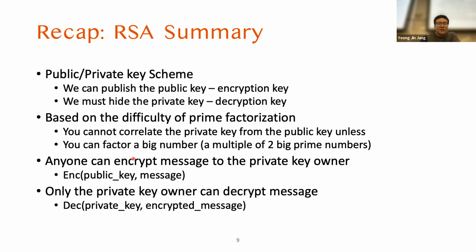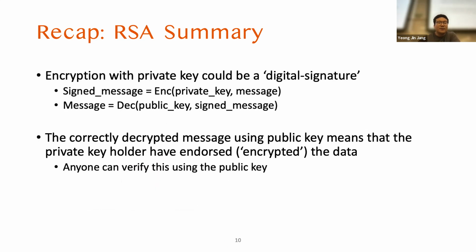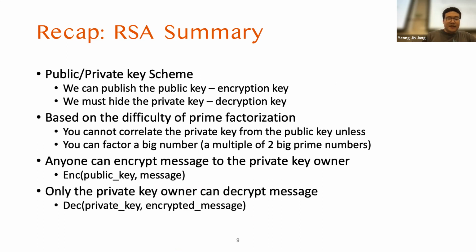And the good thing about this kind of public and private key is that there's no binding of the key for the encryption. Anyone can encrypt the message, but only the holder of the private key can decrypt it. And by exploiting this kind of setup, we can also use RSA as a digital signature scheme. What that means is that for RSA encryption, we encrypt the data for communication using the public key and decrypt that data using the private key.